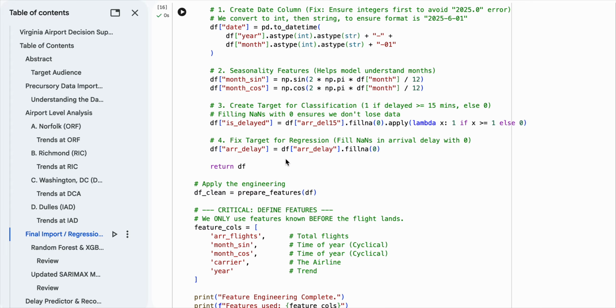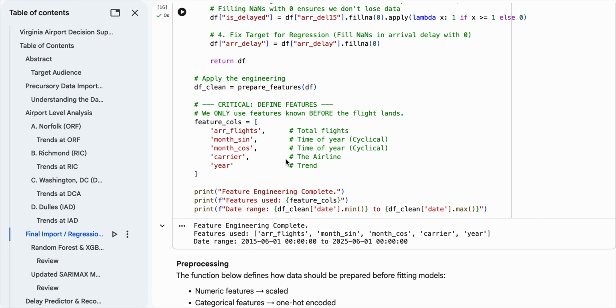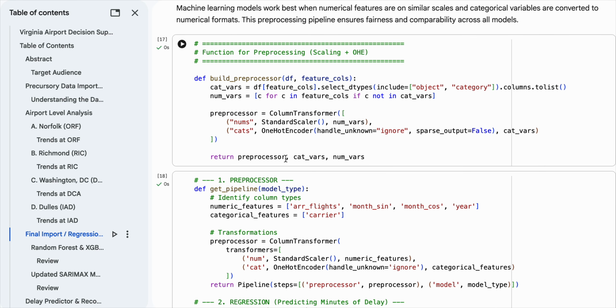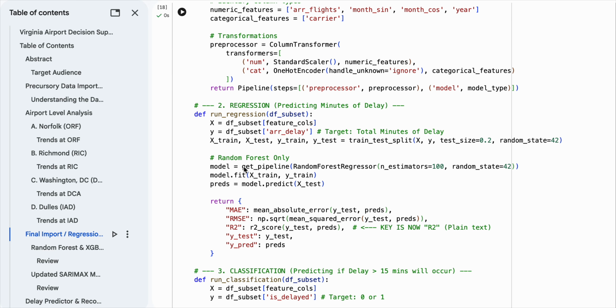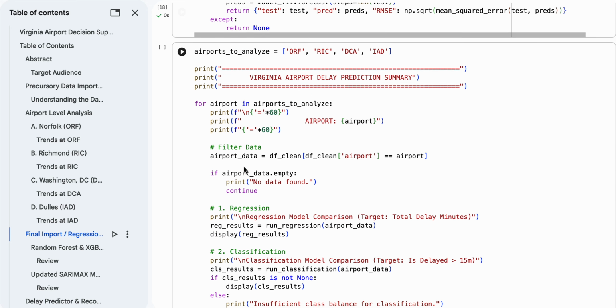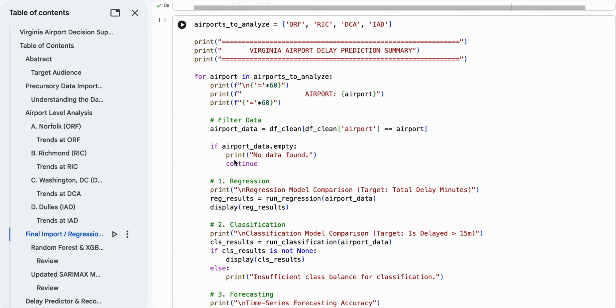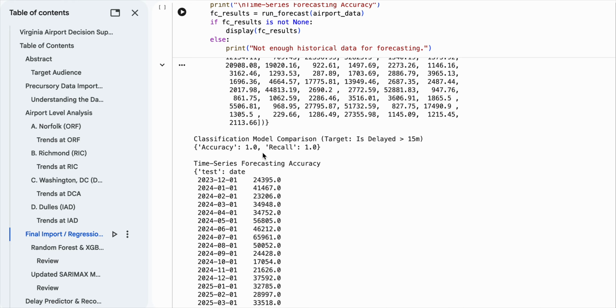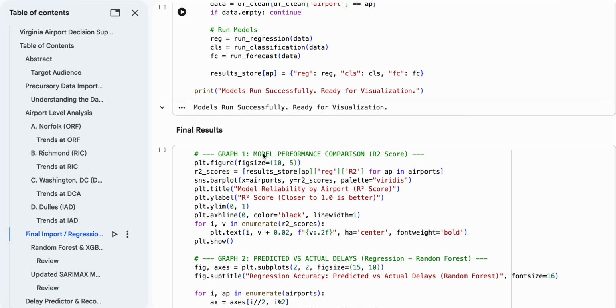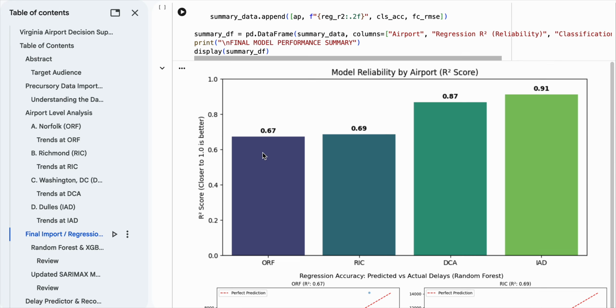So we restricted our models to features that would be known prior to the flight's arrival, so that we would ultimately ensure no data leakage. And as we ran through this with now adding the seasonality features, I'll skip through our prediction summary here and just go straight to the charts because I think that gives the best picture. But we ultimately found significantly more realistic R-squared values.